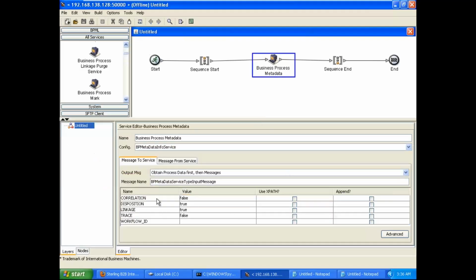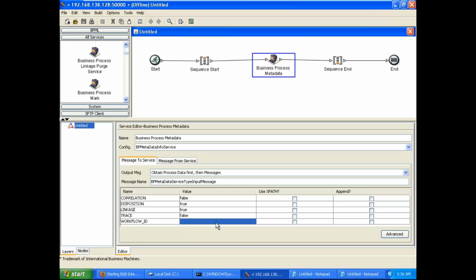Now you have these different parameters that you can configure based on your requirement, and you can find the description of these parameters in the documentation. The important one is here, the workflow ID. If you do not set the workflow ID here, then this service provides you information of the current BP instance.